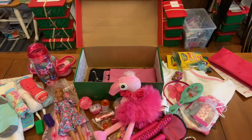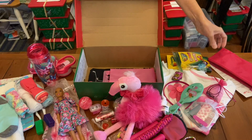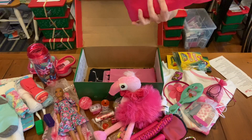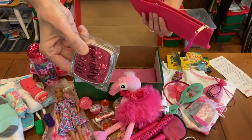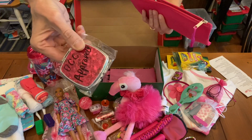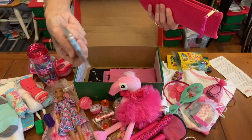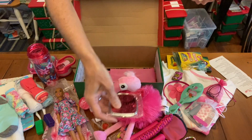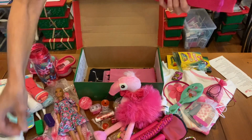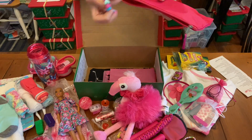I love it. I think she bought all the organza bags and used them for this box. There are so many very special items in here. Look at this one. This is a compact mirror, and it says on here, she wrote OCC approved. You're allowed to send these compact mirrors because they're in a case, so in case they break, all the pieces will stay fine and it won't be a danger.